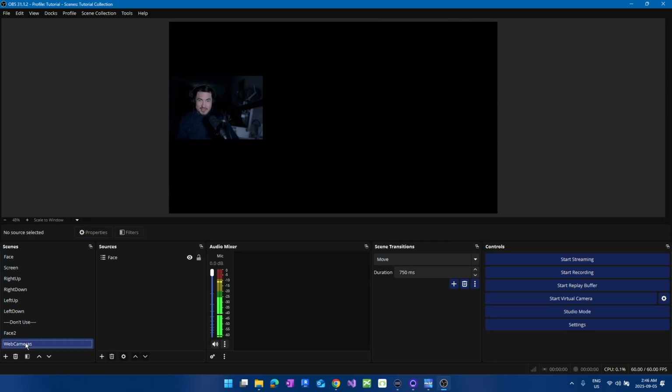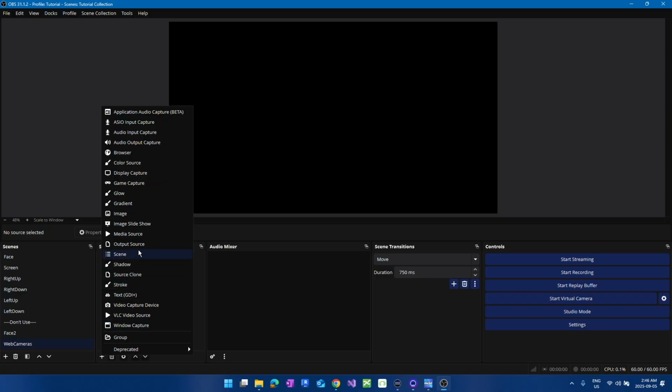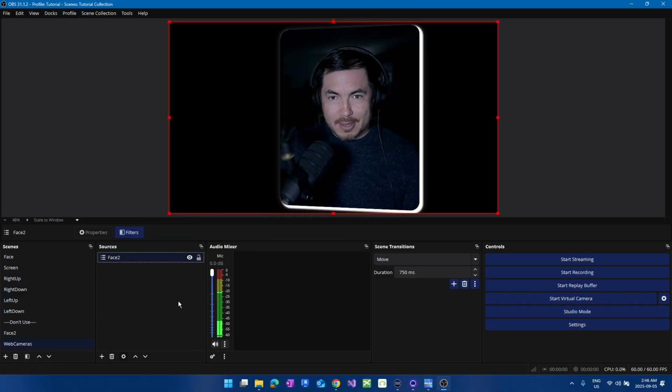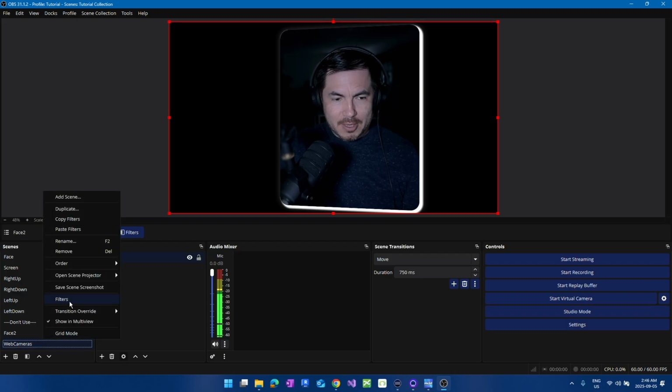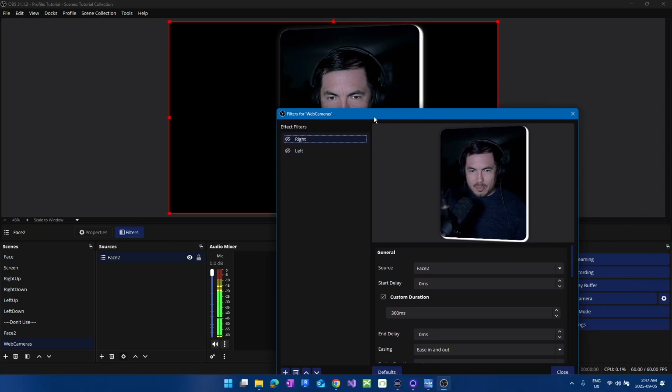But this one is still reading the other one. So I'm gonna delete this one. Yes, delete it. I'm gonna bring that phase 2. So scene phase 2, and it's right there. Not too cool, but I'm gonna show you what we're going to do. Let's go to filters. We still have these filters here. So if I press them, they're not gonna do anything because the source gotta be set up again.